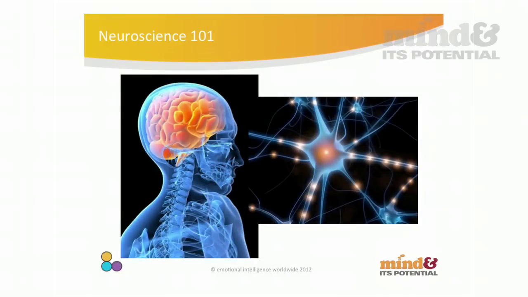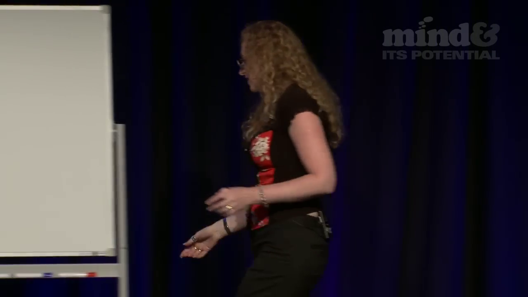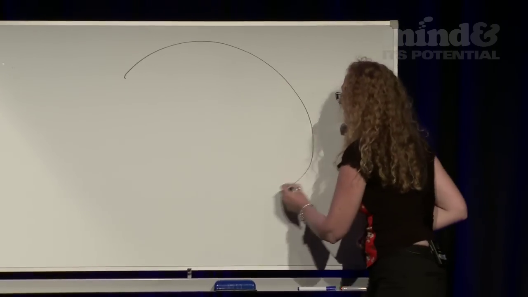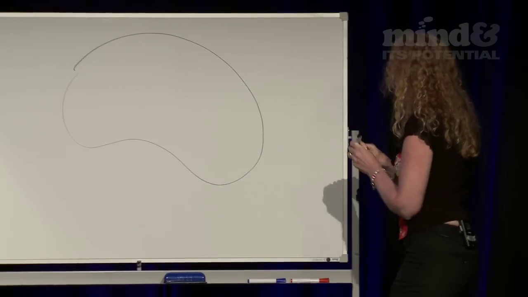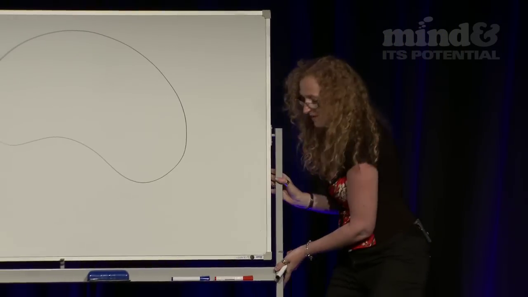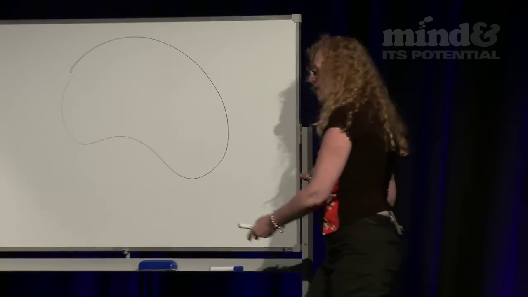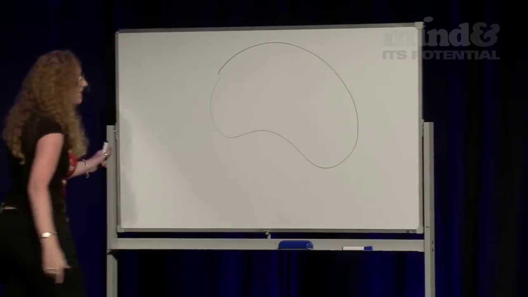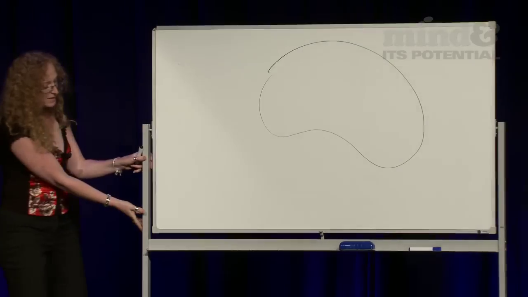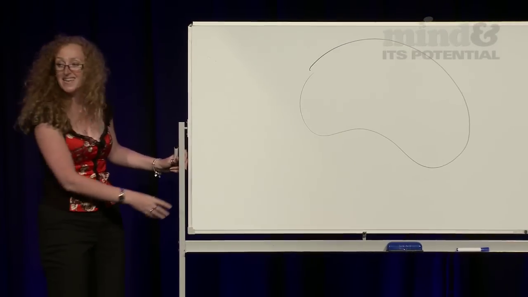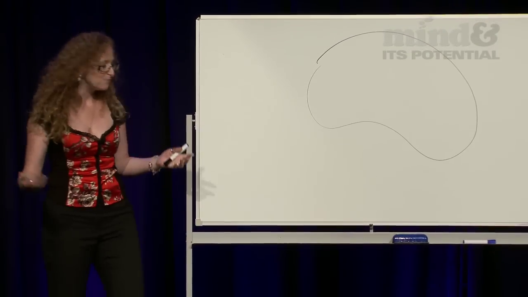I'm going to talk to you about a simple way of thinking about the brain. Now, I could use big technical terms, but generally speaking, I like to use simple ones because that's just me. I tend to be a simple person. So I'm going to draw you a brain. I'll just move this forward so that the people over the other side can see. Now, this particular brain, it's not to scale. I appreciate it may look more like a kidney, but just bear with me here.